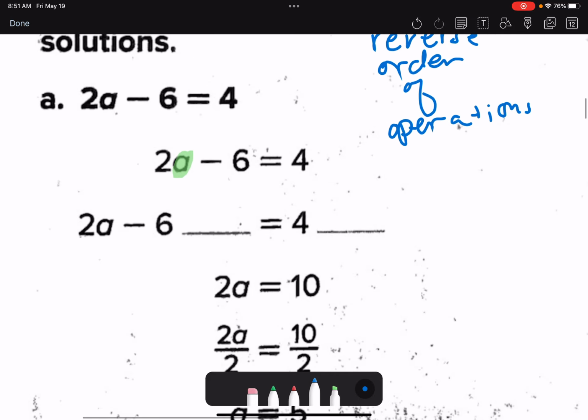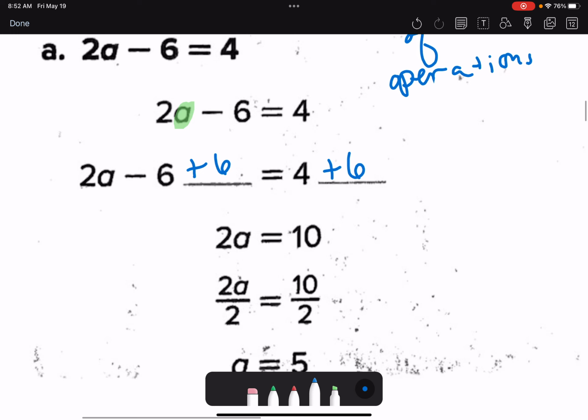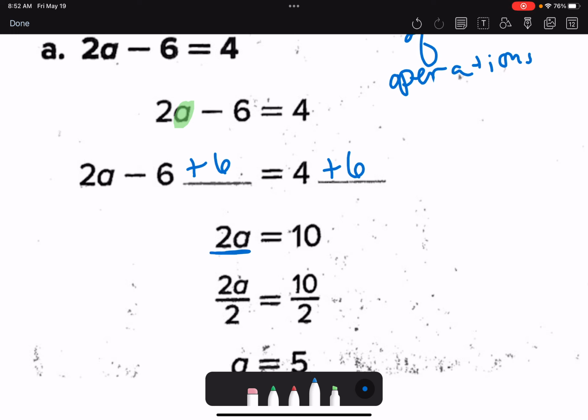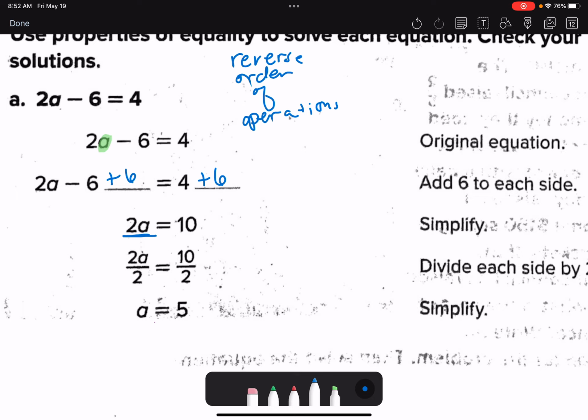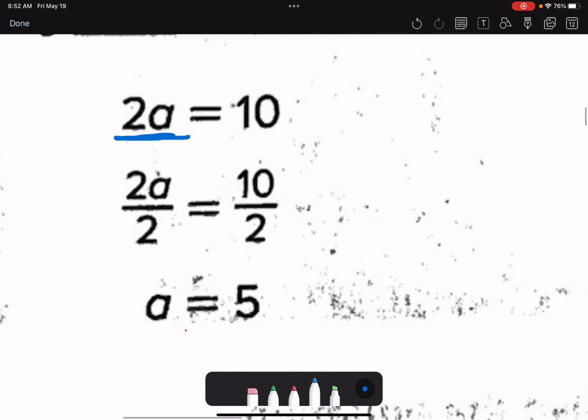Okay, so let's go ahead and do that. So for negative 6 here, how do I get rid of a negative 6? I add 6. And what you do to the left, you do to the right. Now, because we did not touch that 2a, it stays right here. And then 4 plus 6 on the right side is 10. But am I done? No, because A is not alone with the number 1 in positive. There is a 2 in front of it. And I need to get rid of, again, what is it doing? Timesing. How do I get rid of 2 times? We divide. And that's what the directions say here if you ever need to look back at this. We divide. And then 2 divided by 2 simplifies to 1.